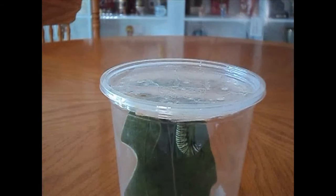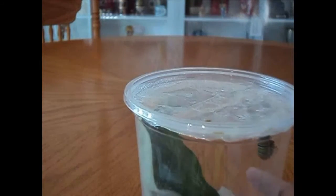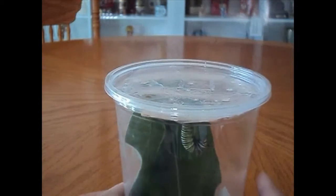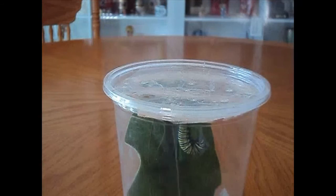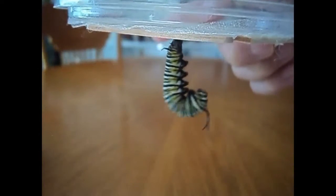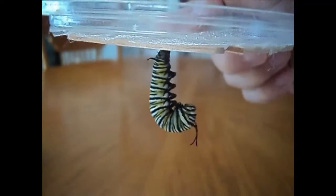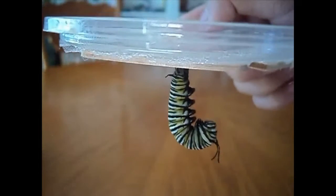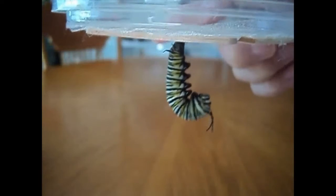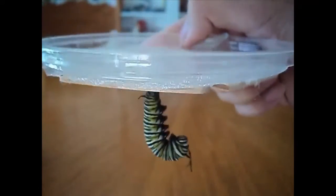So don't touch it. Just put the leaf here like I did. If it wants to come down and eat, it'll eat. If it doesn't, it'll start making its chrysalis like it is now. Bring it a bit closer. This is what the caterpillar looks like up close without the container. As you can see, it is dangling by its tail, and it is able to dangle because of the silk and its sticky substance on its tail.